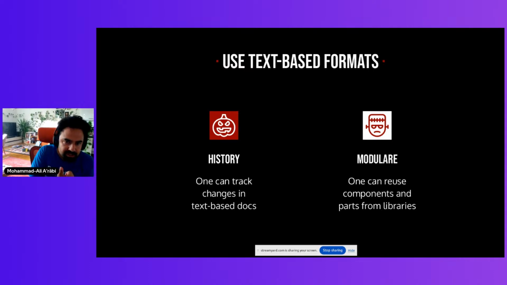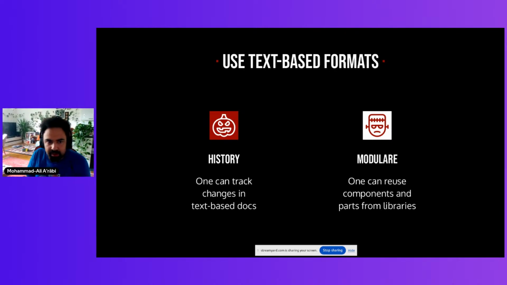So one reason is that if you have a text-based document, you can have versioning on it. So in the case of Word, it's a binary format. If you want to see what has changed from the last version, there is gibberish, basically. So you can't see, okay, I added this line here, because it's not human readable. If you open a Word document using Notepad or Vim or some text editor, you can't see anything in there.